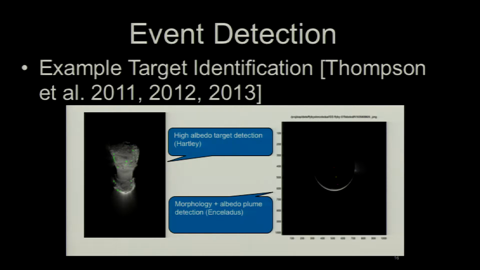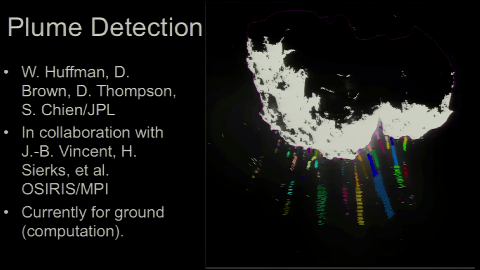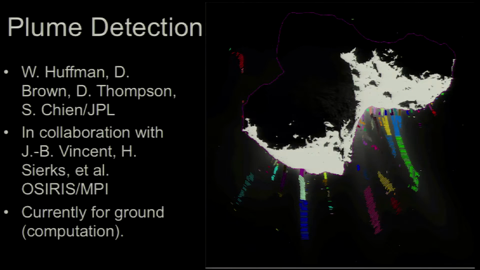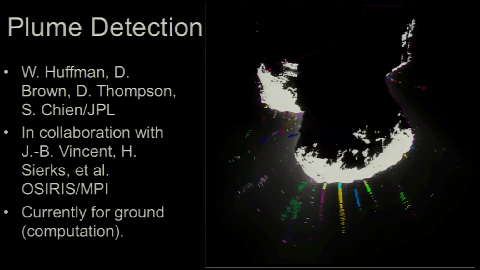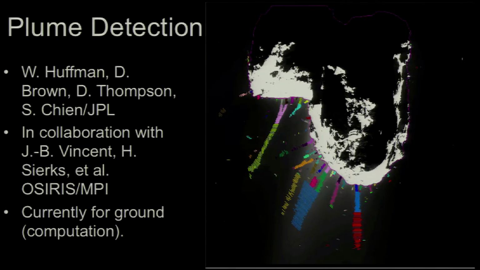So why do you want to detect these plumes? You want to detect these plumes so you can respond and image them in greater detail. These are things that we have not been able to do thus far. Thus far, when we capture the plumes, we capture them by pure luck, by taking lots and lots of images. We want to do focused campaigns where we have a wide synoptic instrument that's always staring at the target, and then when we see these interesting events, we slew the spacecraft and image very specific targets. This is showing our latest and greatest. This is a collaboration with the Max Planck Institute. This is Rosetta data, and so this is the ultimate in terms of a very irregularly shaped body.